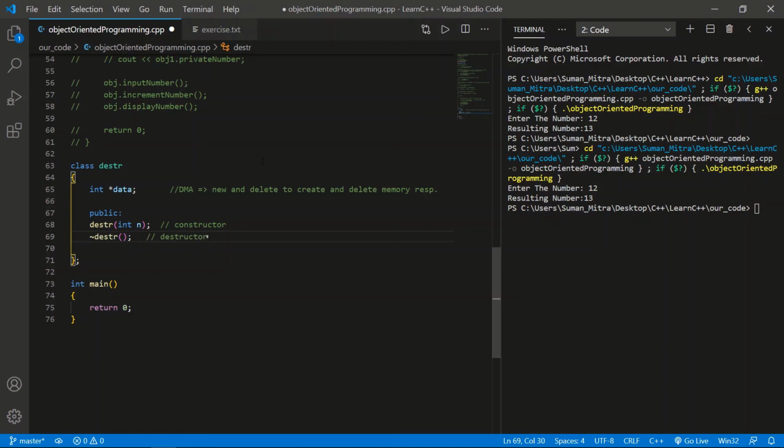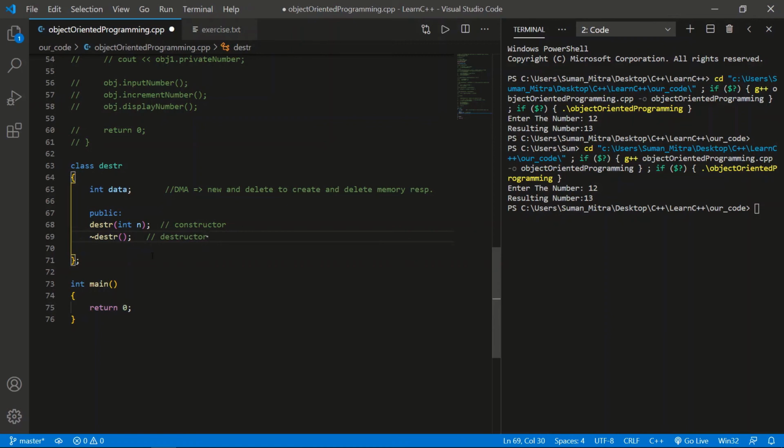Destructors are created for the same reason delete is used, so that we don't have a memory leak. If we don't delete something, it will consume some memory, and it's inaccessible, and we can't remove that memory. That means it's leaking memory. So that's why it's good to use the destructor. We'll not use this data here. I'll talk about DMA when we get to the object part. I want to make this easy for you to understand.